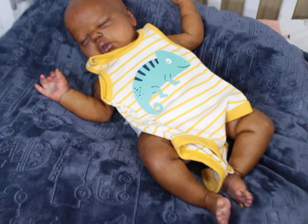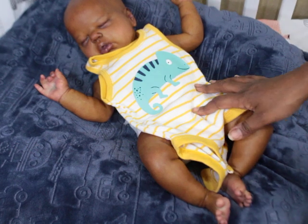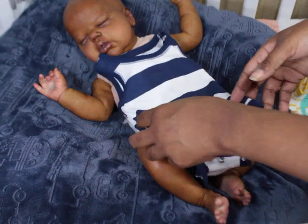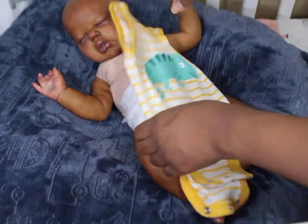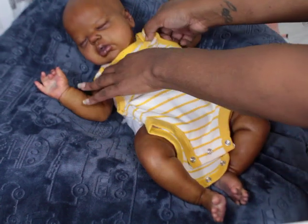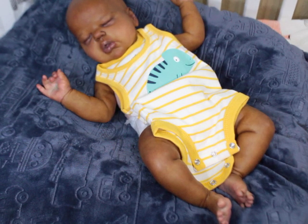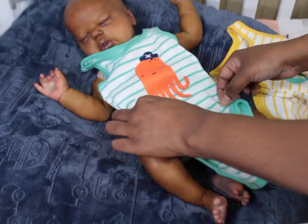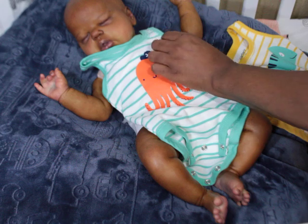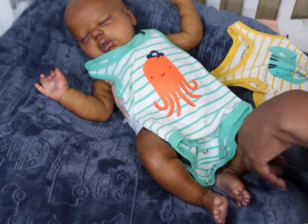What do you guys think? Whatever y'all pick, if it's not the same as what I pick, I will put it on him the next time and take pictures. But I like the gold. I like the blue. Of course, I like the darker colors on him. This one, I don't know that it really complements his skin tone, because I think it's clashing with some of his undertones or something. Actually none of these colors really are giving me that. But oh, I like that though, even though I said I wasn't gonna like that one. Which one, Pooka? I don't know.